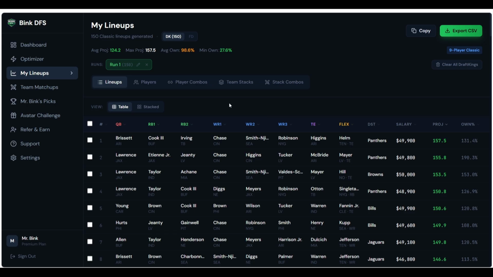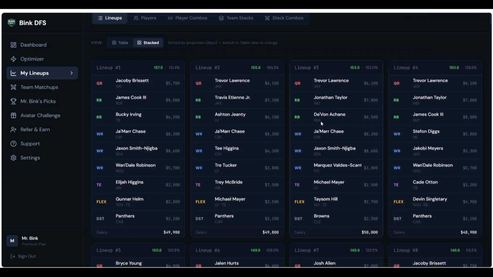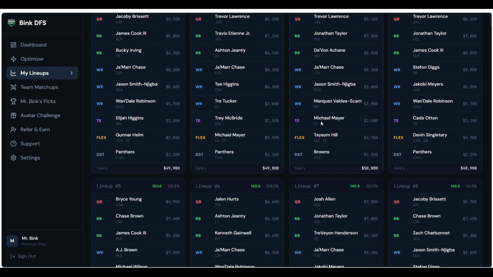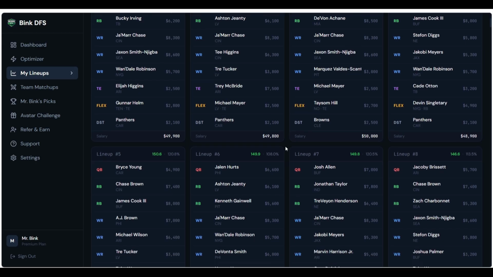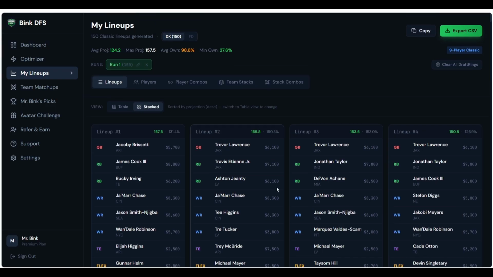And just to give you a quick recap on this page, this is where your analysis is going to happen. This is where you're going to choose, all right, which lineups am I actually submitting to DraftKings or to FanDuel? And this is just the regular row and column format. I personally like to do the stacked format just because this is what you actually see in the DraftKings tool, and when you're on your phone and you're looking, this is the view. So I do like this view.